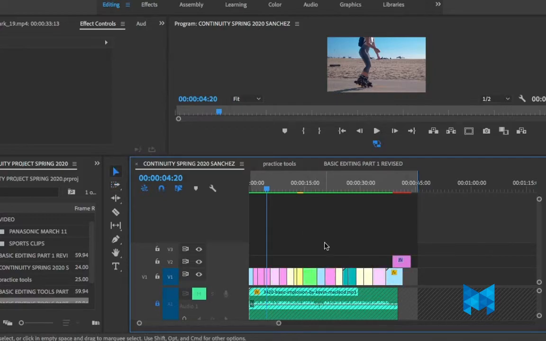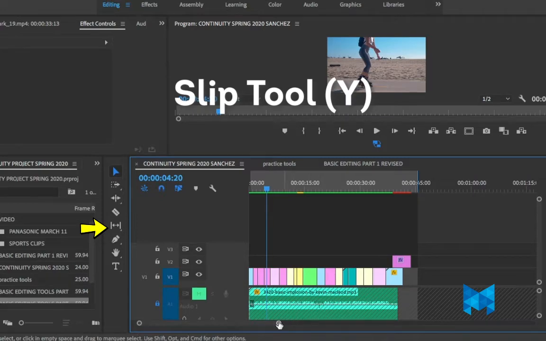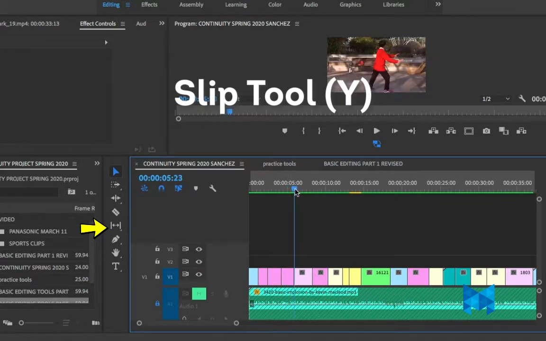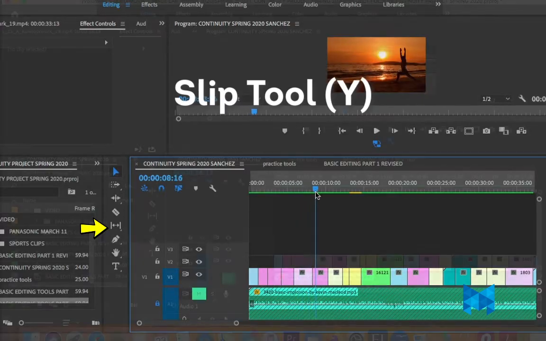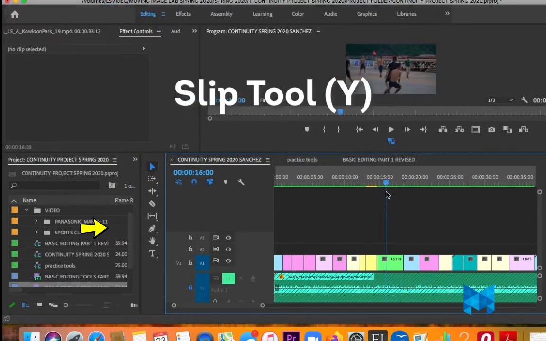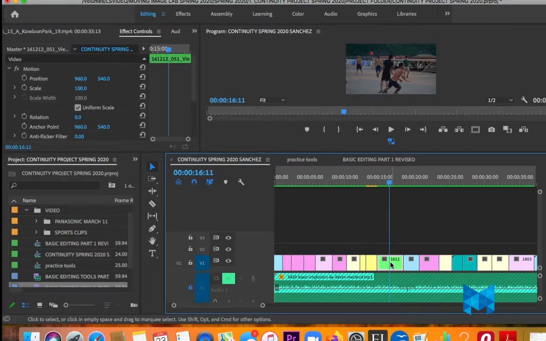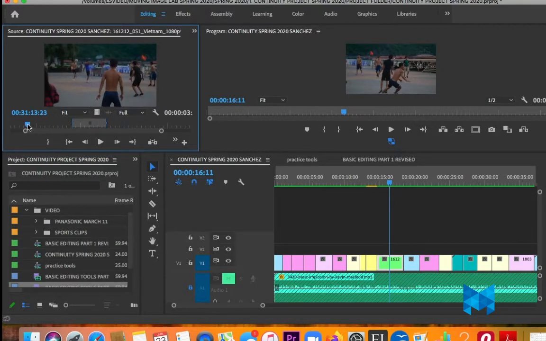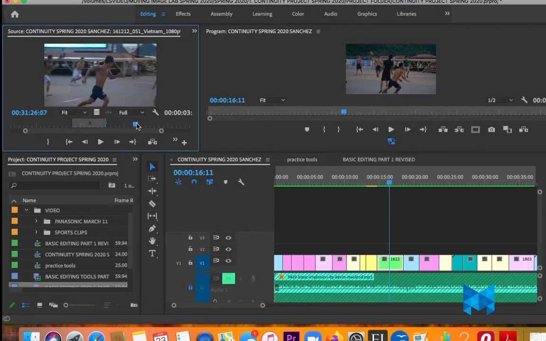All right, and what else do we want to do? The slip tool. Slip tool is not one that always comes in handy, but it's in a situation where, okay, this is kind of a long clip here. So let's use this. I've got my in and out points here, but this clip actually goes way back this way and way forward this way.